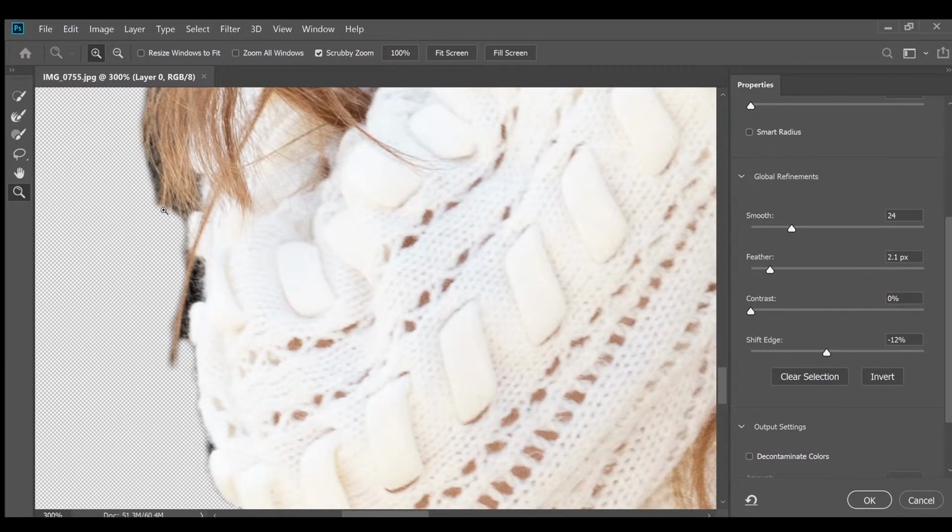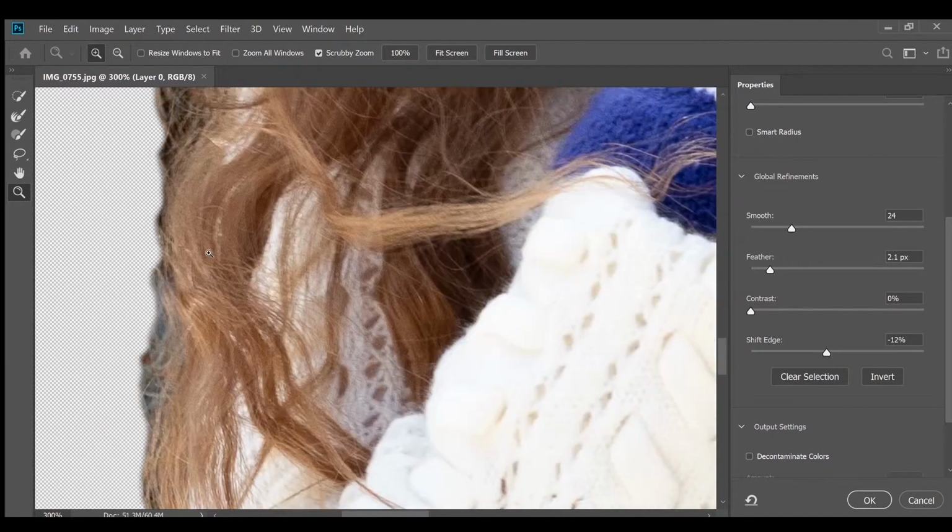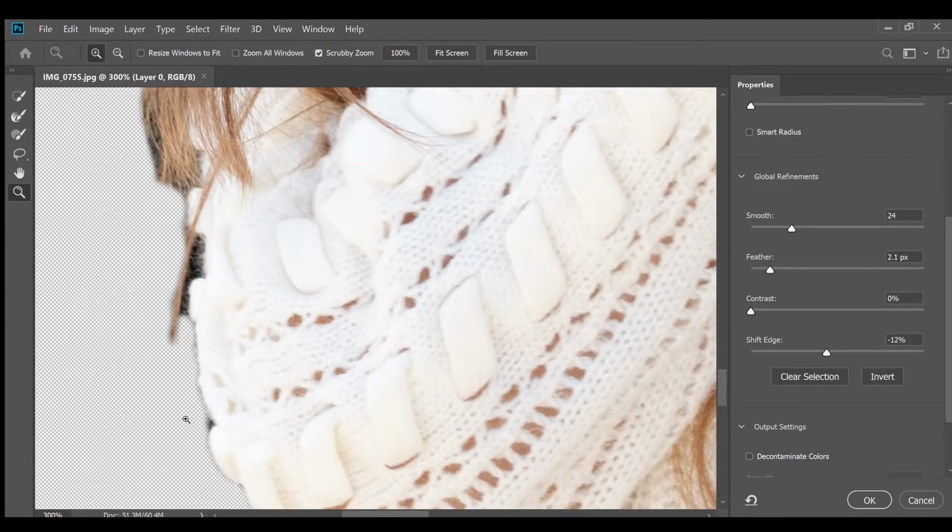Okay, now we've got some choices to make. We've got her hair that's kind of coming down here and is billowing in the black area. We can just delete that, or we can try and kind of work around it. So we can make our brush super tiny and come in here and delete some of this. We can also use our refine edge brush and on the plus and tell it that we want that hair in there. And so kind of brush that back in. And it'll kind of make everything else transparent around it.